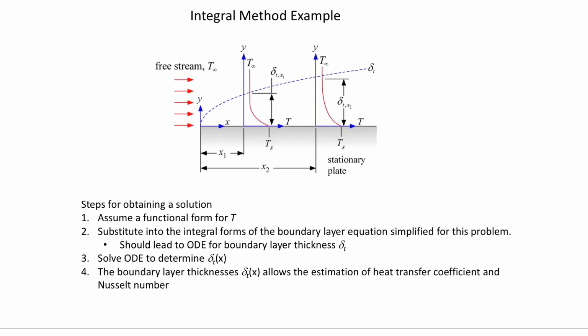Okay, so let's take our example again. We're not solving for anything where there's something especially interesting happening. It's just a boundary layer growth over a flat plate. There's not mass flux into it. There's not shear driven flow. There's not conduction at the boundary. It's pretty straightforward. So we're going to go through again, assume a functional form for T. I'll substitute that in, do the evaluation for the different criteria that we have, solve the ODE in terms of the thermal boundary layer thickness, and then estimate heat transfer coefficient and Nusselt number based on that.